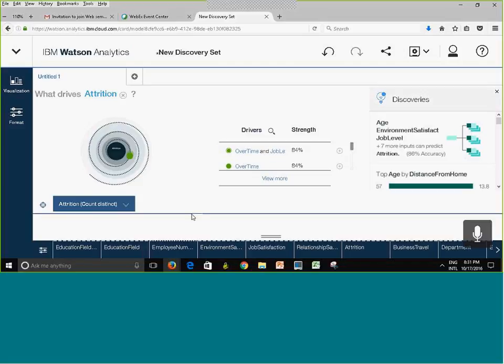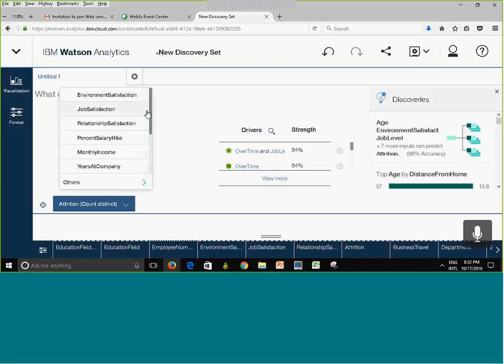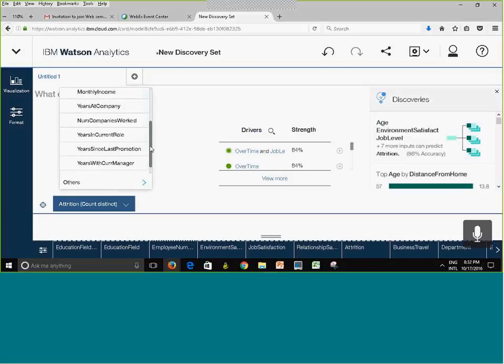Each pin represents a combination of predictors, right? The variable that we are predicting is called the dependent variable. Other variables, you can call them predictors or you can call them independent variables, right? Now here, this is where my dependent variable is. It's also displayed inside the core, and it's also displayed here. What I could do to change the dependent variable, suppose that I'm not happy with this, I can click here and drop down. I can select what I need from the drop down.